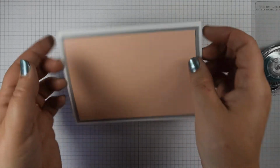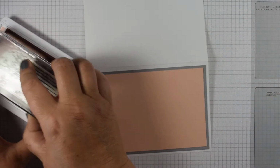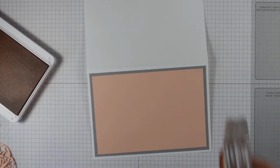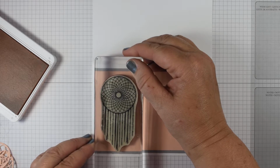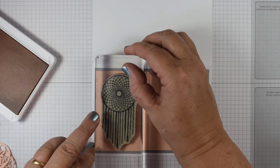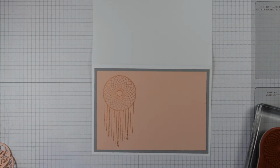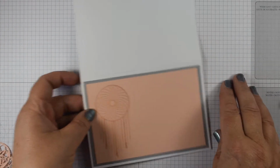So that's our basic card, and what I've forgotten to do is actually do the stamping. So before you do the petal pink, although it doesn't matter, I'm taking one of the large Dreamcatcher stamps, and the reason I say do it before is in case you make a mistake. So I'm going to have to get it right now, but all you do is I just pop that on there, and by eye. Now this colour is a beautiful colour because it dries quite dark, but then it lightens up as it goes along.